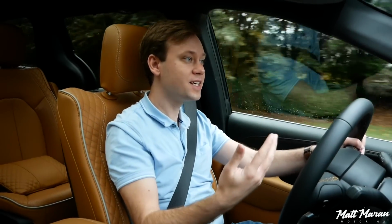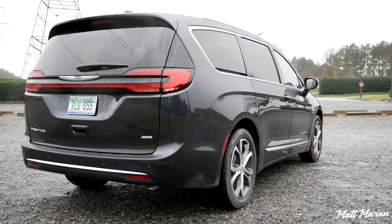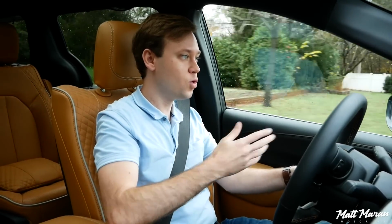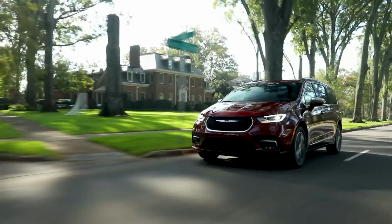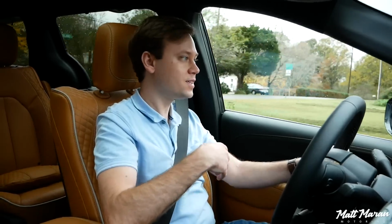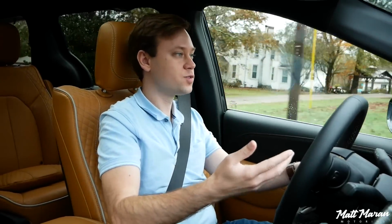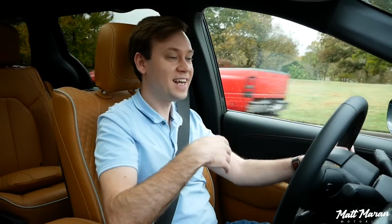But because it can disconnect that rear drive shaft there and give you that front-wheel drive capability as well, that means that whenever it's a warm summer day and you don't need all-wheel drive, you can still get front-wheel drive like fuel economy. I mean, you might have a little bit of a penalty because you have the extra weight of the all-wheel drive system, but it doesn't have to drive those rear wheels, and so you can still have pretty good fuel economy and you don't miss out too much, again, unless you're using that all-wheel drive.